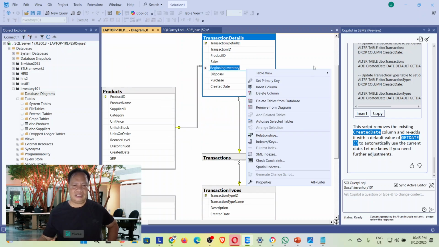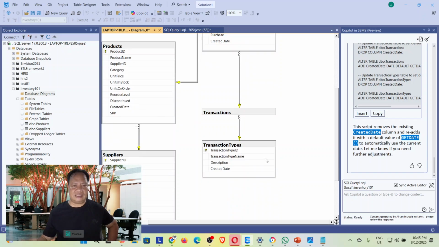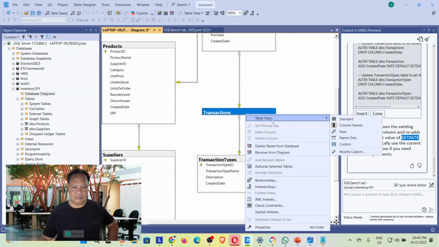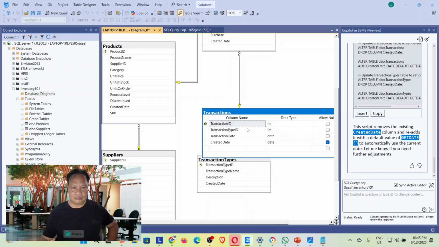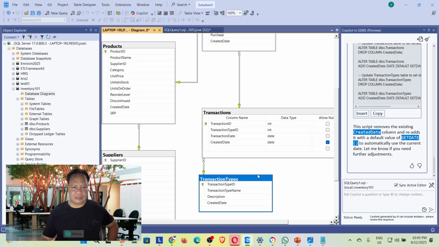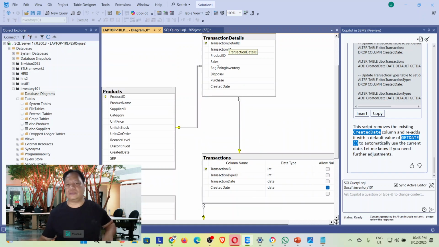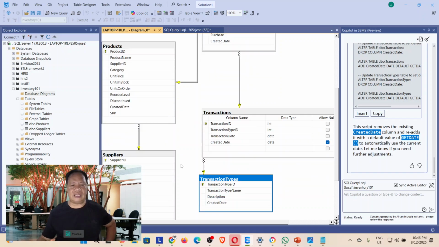Okay, so basically we have a transaction type. We have transaction type in the transaction, and then transaction has transaction details which contains our products, and then our product is owned by our supplier, so that's the entity relationship.